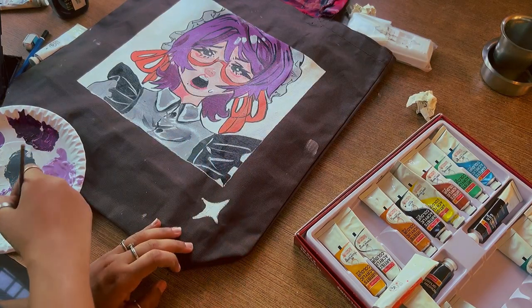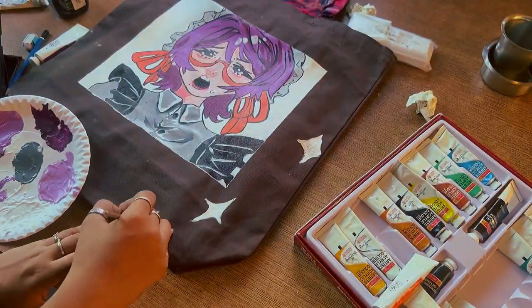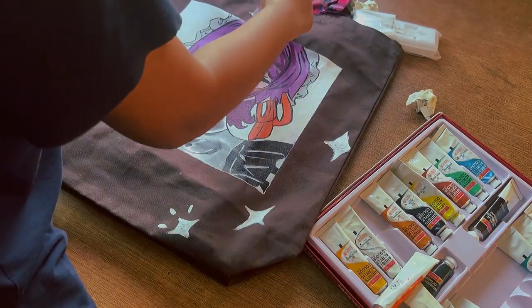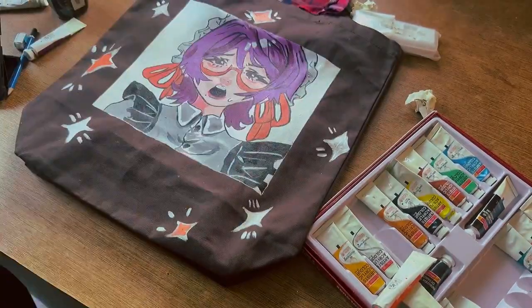Now I'm adding little details at the background because I wasn't able to avoid the stains. So yes, finally completed the painting. It looks very cute, just as expected.